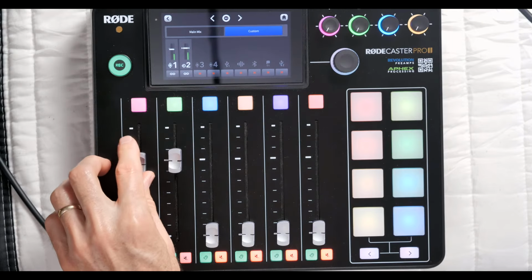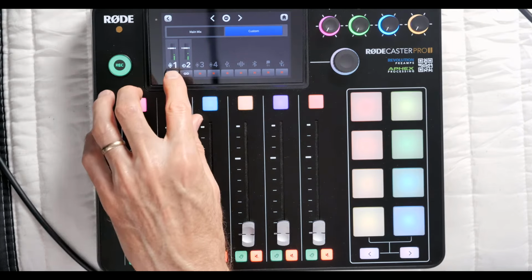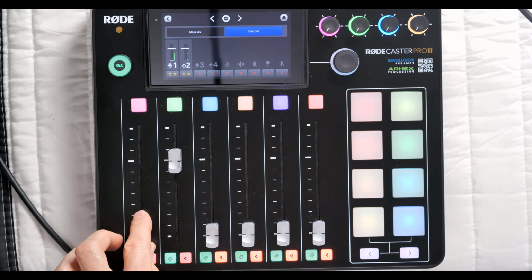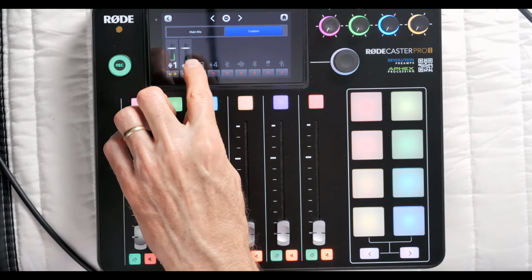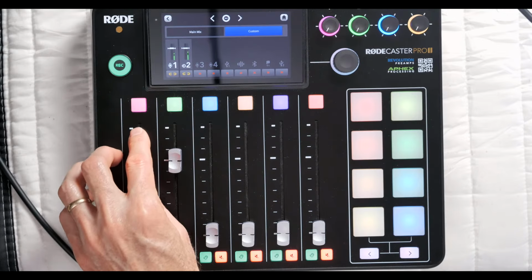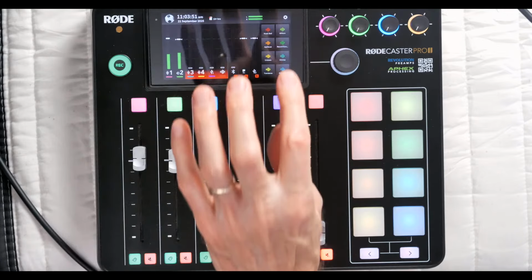It's actually fader control, so I don't need these linked. There we go. So now when I pull down input 1, it's not sending input 1 from the output to input 2. Okay, so that's what I want here. I think we're good. I think we have what we need.